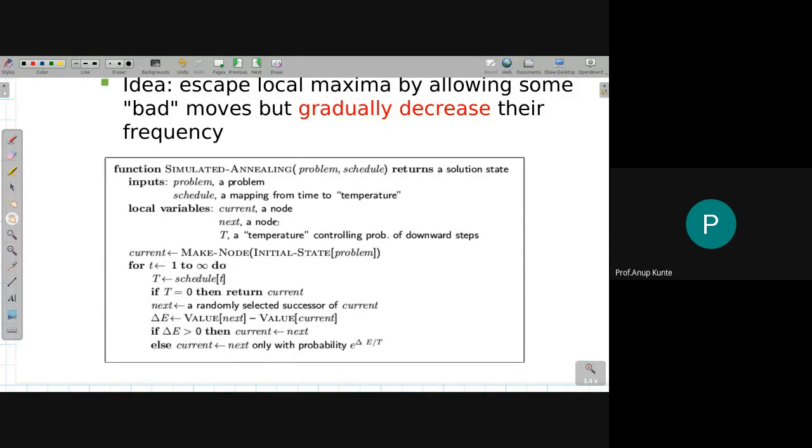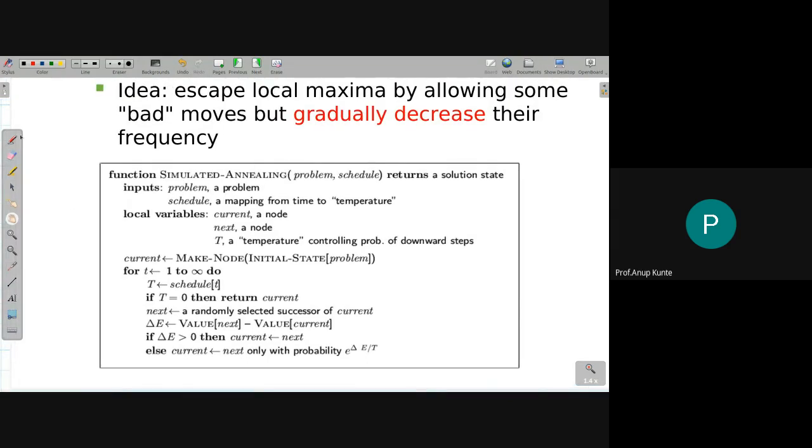You will see a striking difference between this and the hill climbing algorithm: an added parameter, and that parameter is the schedule. This is the schedule for heating up the algorithm. Now, in this case, we are not heating any metal. This schedule gives me a random number with respect to time, where we will decide to add a random choice, a randomization choice.